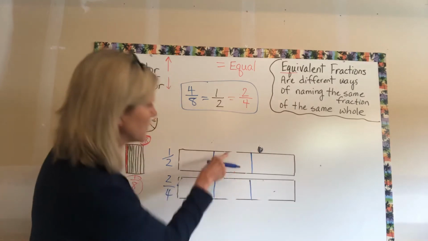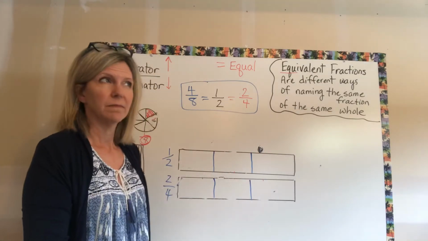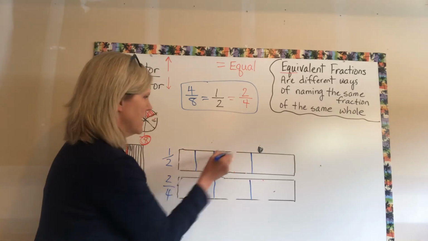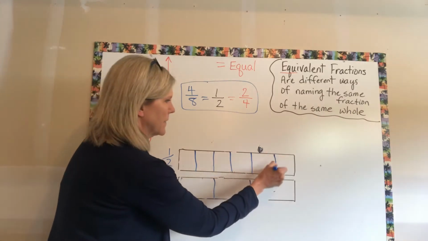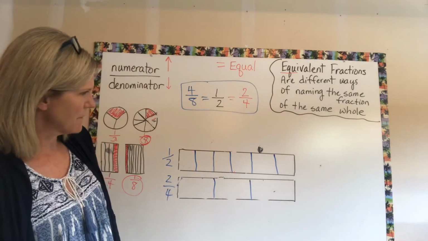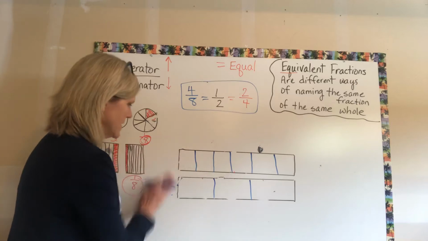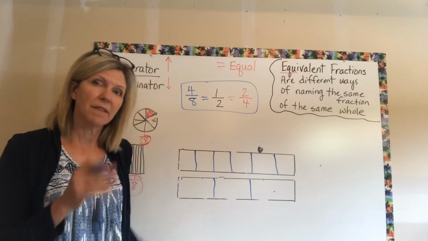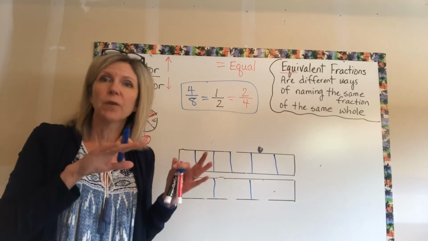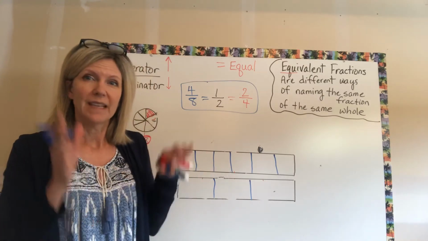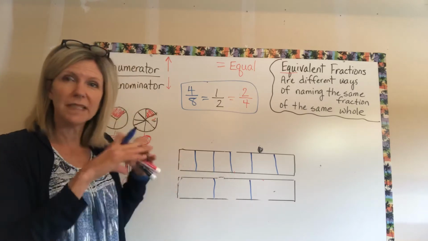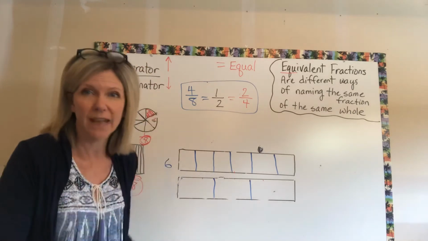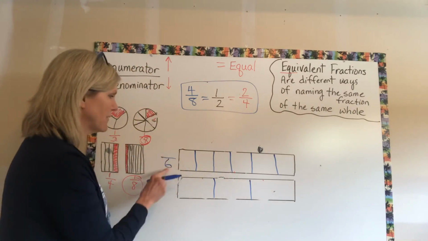Now let's divide this one into sixths, right? 1, 2, 3, 4, yes. So we're going to go half, half, half. So this one is divided into sixths, all right? So Samuel, if it's divided into 6 pieces, is that our numerator or denominator? Yes, it's our denominator. It's what we divided the whole piece in. Numerator's up and denominator's down, okay? It's the bottom one. So it's divided into 6 pieces.